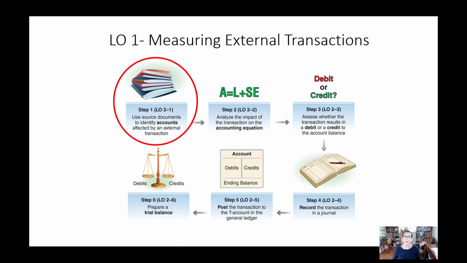So I want to just mention source document. So source document, like I said, that's the thing that starts the whole process. That's the thing that says, well, a transaction happened. And in the old days, source documents were paper. And in some cases, they may still be paper. So for example, if a plumber comes to your house, it's possible he or she might give you a piece of paper or an invoice that says, here, this is what I did today. This is how much you paid for it.